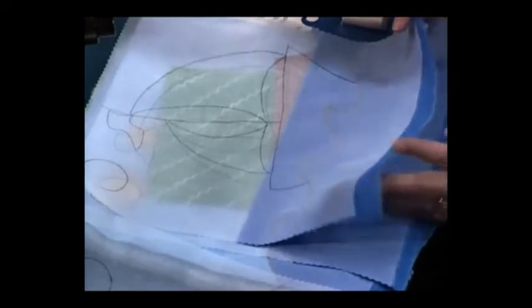Okay, the first thing with shadow appliqué, since this is shadow Trapunto, you always have to work foreground to background. So the first thing that needs to be done is the wave. You just put a block of fabric under there, and you would use a tiny zigzag in the color of the fabric that you're working with, and then turn it over and trim away the excess.